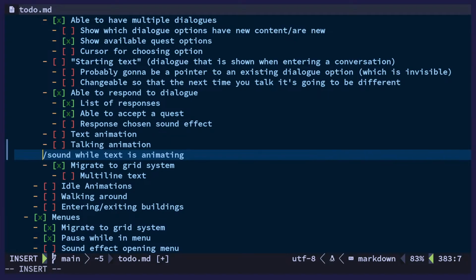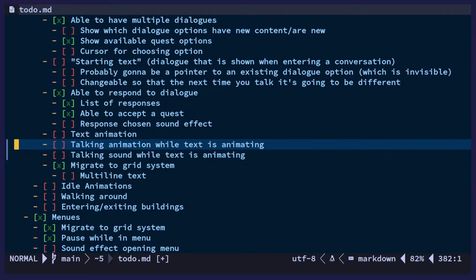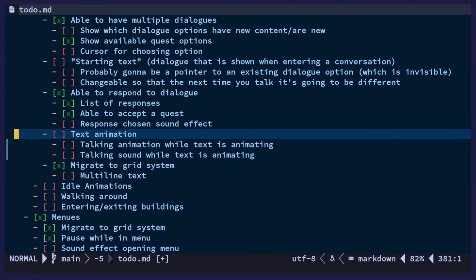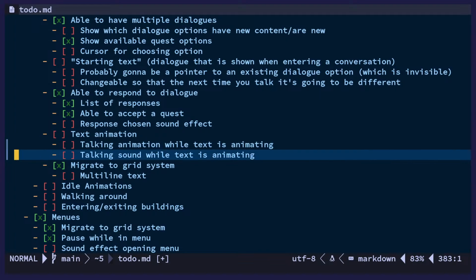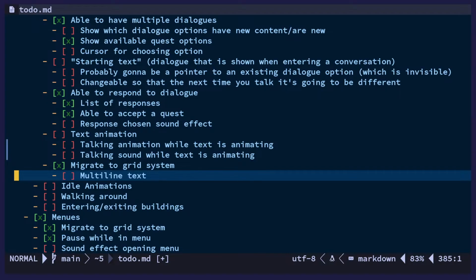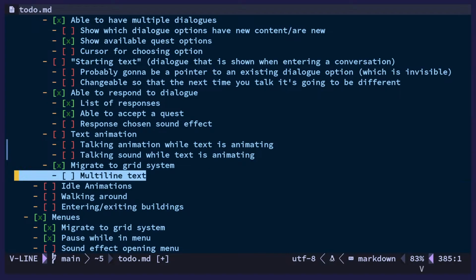So let's do 2 different talking sounds while text is animating. We can do these 2 in sub things with that. And then we also have multi-line text. We actually do have multi-line text, but the idea here was that it was going to auto wrap the text, so you don't have to specify exactly where the end lines are.